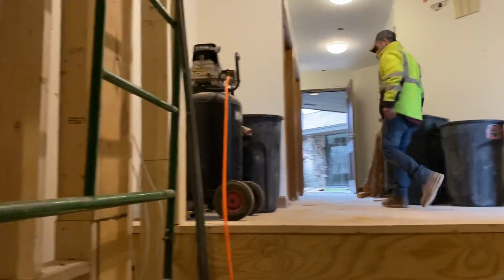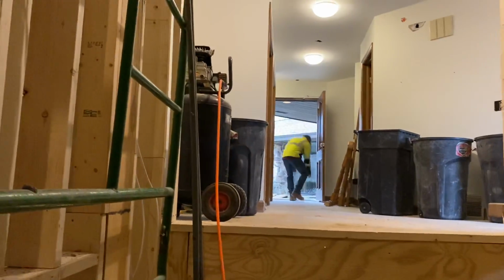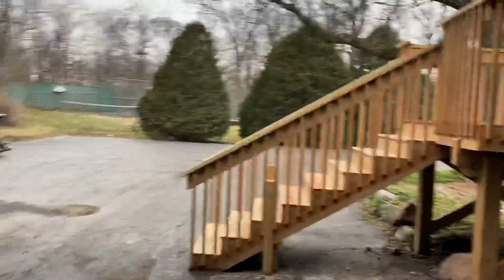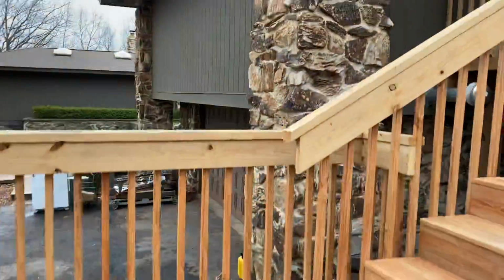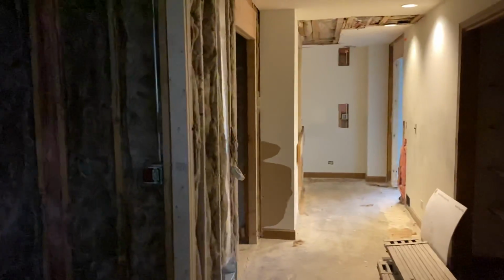I'm gonna give you a quick tour with Mike here, who is going to help give us an idea of things that they've done. He has been on board of our team for the past couple projects, and he's been going here since just September. One thing I'll point out is we had to put this in here as an additional fire escape for upstairs. So in the event of a fire, they would be able to access this, because the elevator, which is over here, wouldn't be able to be used.